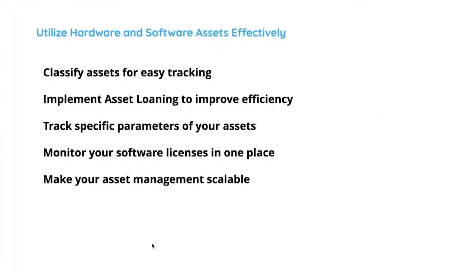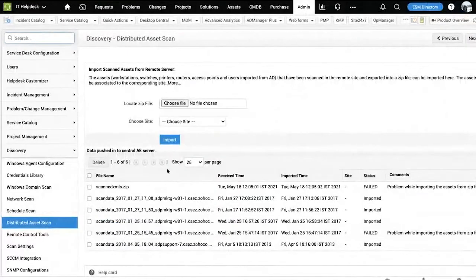So the second hack is about how to utilize the hardware and software efficiently. We have to classify, and make use of those asset features once you classify them. Then we are going to understand the software licensing and other features as well. With all the scanning techniques we've just discussed, all the assets that we have scanned go right into the asset tab, into the asset repository, and especially the IT asset repository.